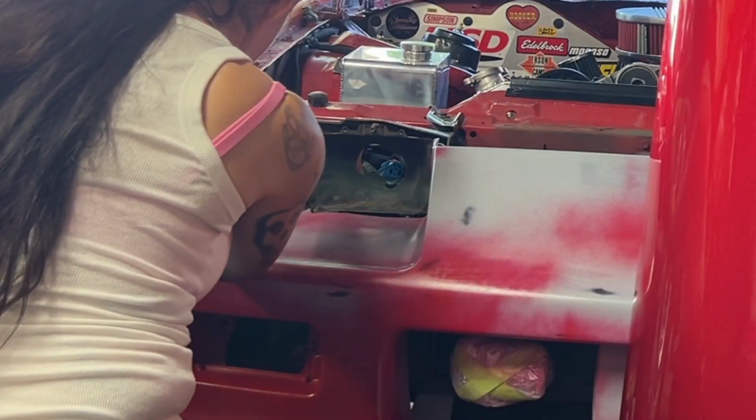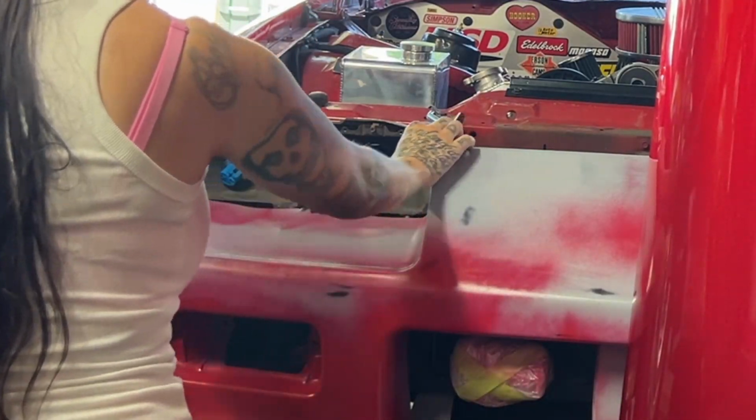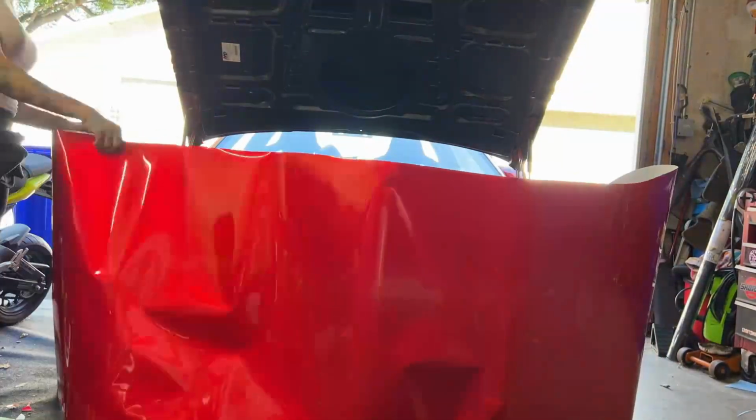Very daring, because I'm trying to tackle both the lower part and the top part of the bumper all in the same day. Now, obviously with those giant, I forget what they're called, the nose where the lights go, that area is like a step. Anyways, right here in my video, that area I'm going to wrap with an inlay, so I'm just knifeless taping it off so I can have a nice clean cut.